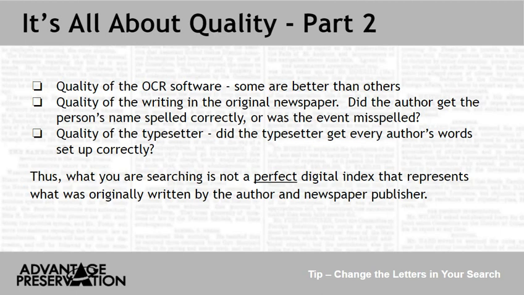What about the writing? Maybe the author misspelled something, maybe the person's name. So even though they wrote it down and the typesetter got it right, you'll never be able to find it because it was spelled incorrectly in the first place. Maybe the typesetter put in the wrong letter after reading what the author wrote, so it's going to show up as a misspelling.